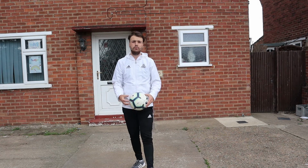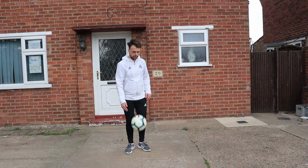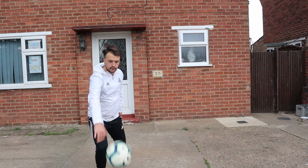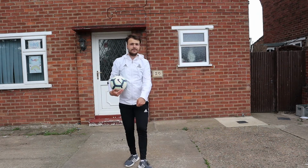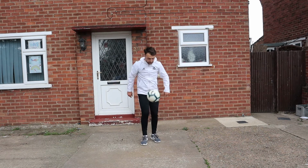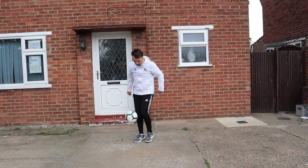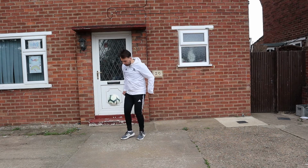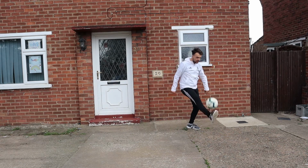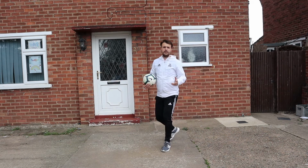Okay, pick the ball up, go again. Does not matter if it goes wrong, just literally get the ball, go again. Like I said, I'm happy with that bounce in there. Okay, for a start, I'm happy with that bounce in there. Okay, because that'll disappear. If you need to have an extra couple of bounces before you do the skill, so there, there, and then let it bounce there, it's perfectly fine, okay?